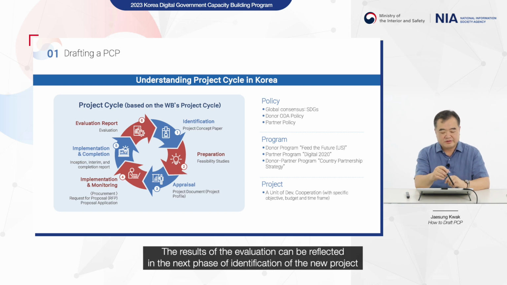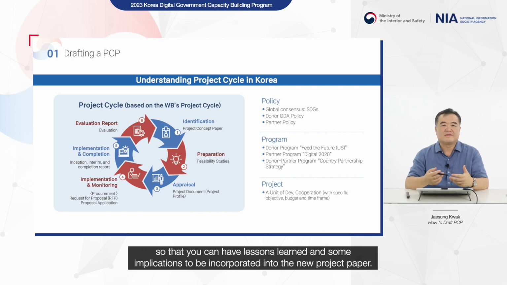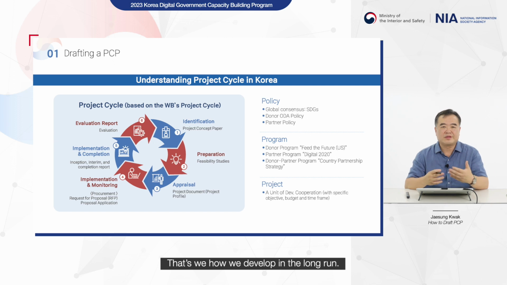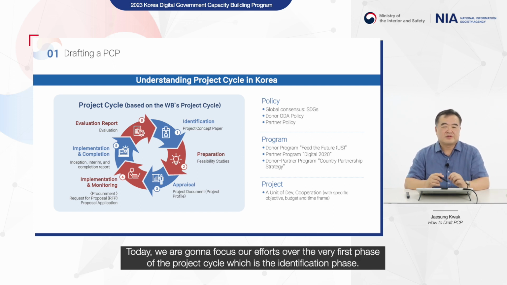The results of the evaluation can be reflected in the next phase of identification of a new project, so that you can have lessons learned and some implications to be incorporated into the new project paper. That's how we develop in the long run. Today, we're going to focus our efforts on the very first phase of the project cycle, which is the identification phase.